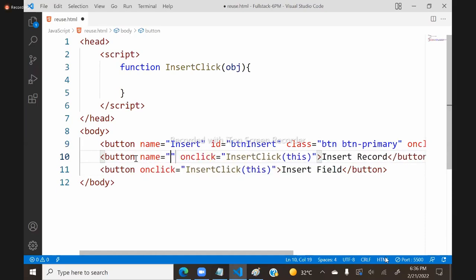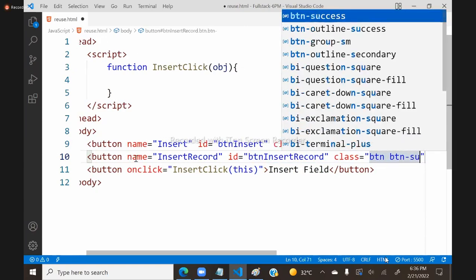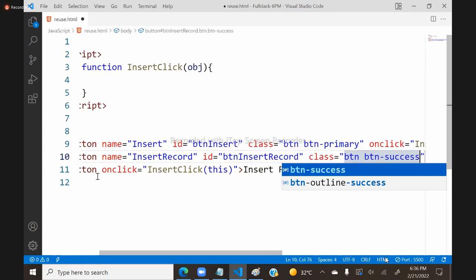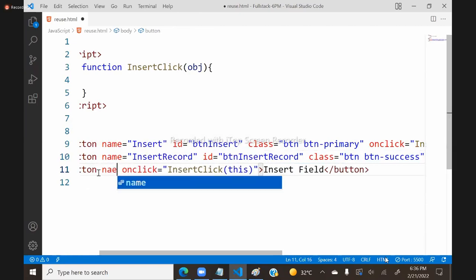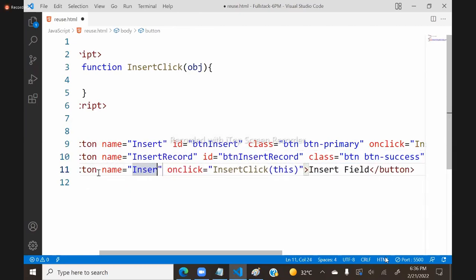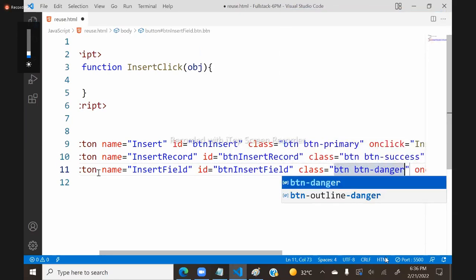So the name is insert record, ID btn insert record, and class btn success, like this. Another here, name insert field, ID btn insert field, class btn danger, like this.